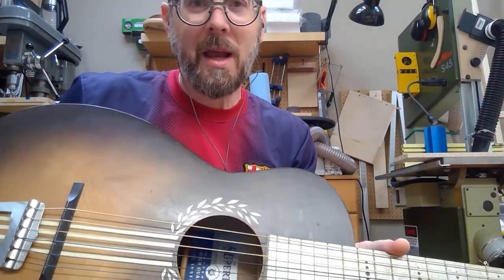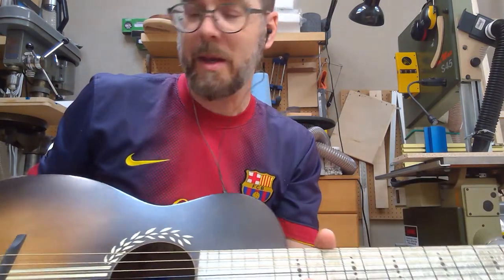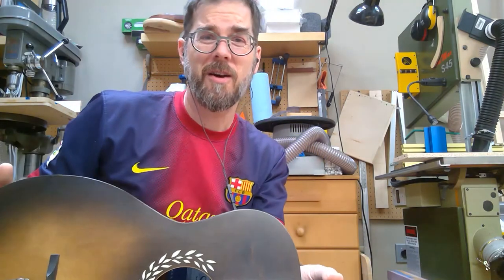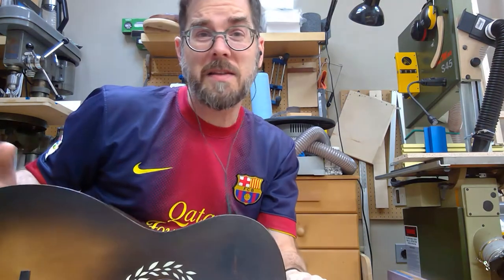Now, when my customer gave it to me to work on, it had the steel strings on it. It had a really jangly sound. I frankly didn't really care for the sound. It sounded a bit harsh and tinny. I did some minimal work on it.